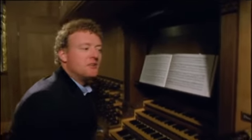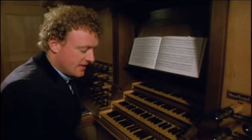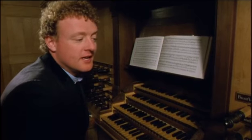It's called a Cymbalstern. So you can imagine if you were a composer and you had a thing like this in front of you, it would be incredibly thrilling, all the possibilities and combinations you could do. If you were a one-time occasional player like me, it would also be huge fun.